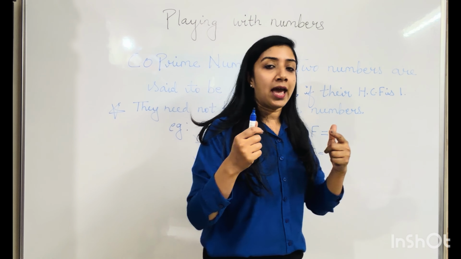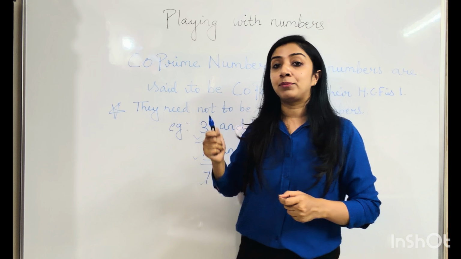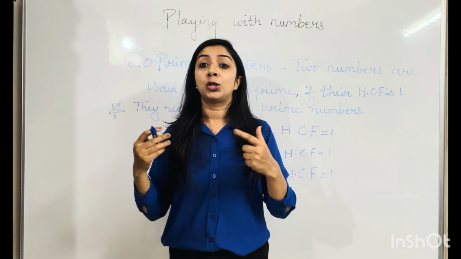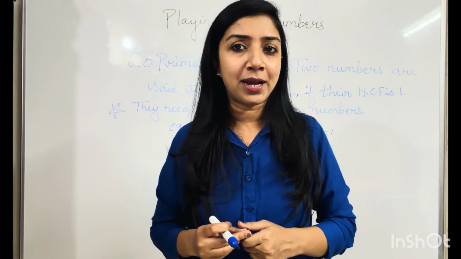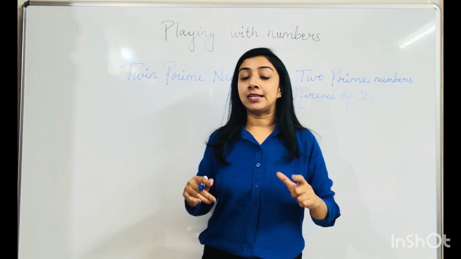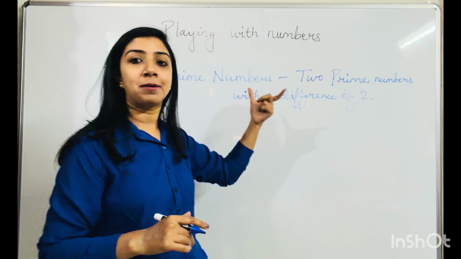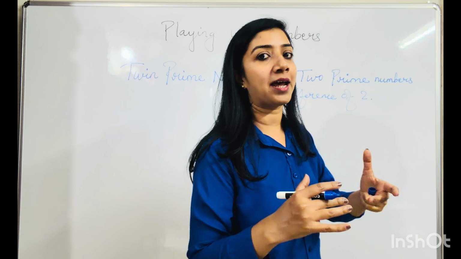Now I have one more thing, that is twin prime numbers. After co-prime numbers, I will make you understand twin prime numbers. Now what are twin prime numbers? That we are going to discuss. Now children, after co-prime numbers, we are going to see twin prime numbers. Okay, what are twin prime numbers?